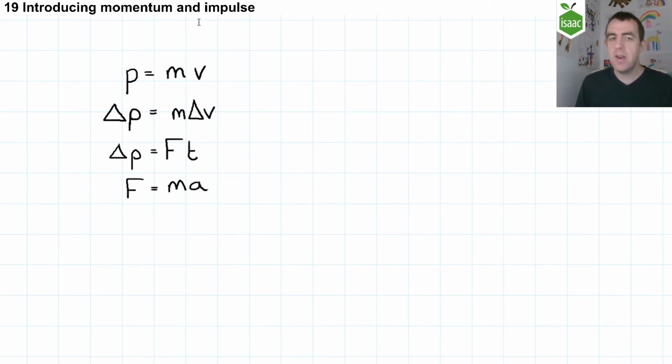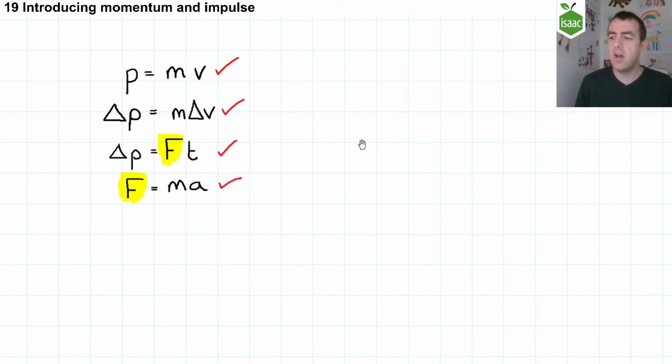Now I know that can be daunting because it looked like there were a lot of equations then. But in fact it can be broken down into just these 4 and rearrangements of them. The definition of momentum, the definition of impulse, a second definition of impulse, and finally our familiar Newton's second law. And all of the questions in chapter 19 can be answered using these 4 equations, or rearranging them and combining these 4 equations. I should add at this point that when we mention the force, we are talking about the resultant force on a body, producing a resultant acceleration, or an overall change of momentum of the body, impulse.